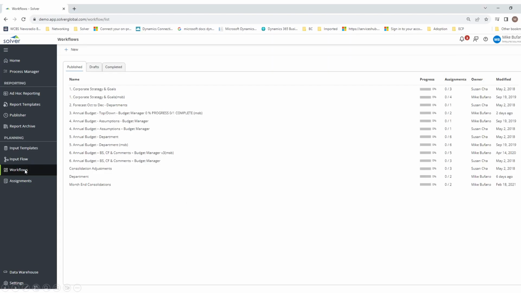Workflows is where budget admins assign budget users the models and data they have permissions to see. Assignments is how budget users access their assigned budgeting tasks, whether that be operating revenue, CapEx, or payroll budget responsibilities. The data warehouse is where accounting, payroll, sales, and your clinical operation data is loaded from sources. And settings is where users are set up and security is assigned.